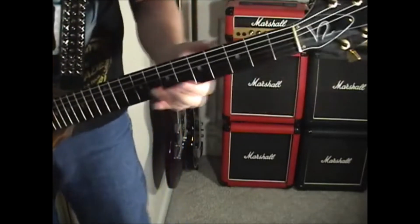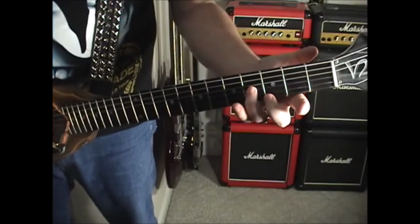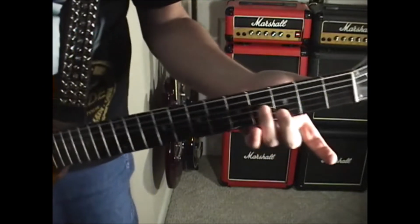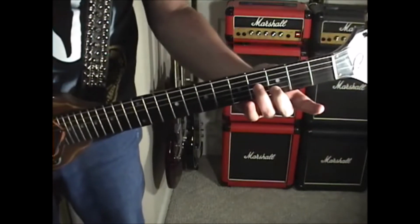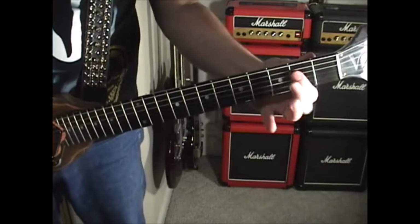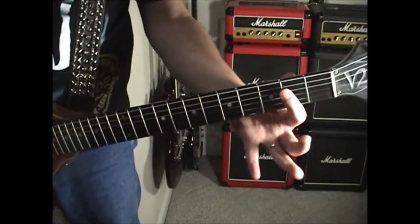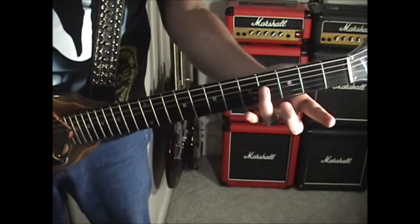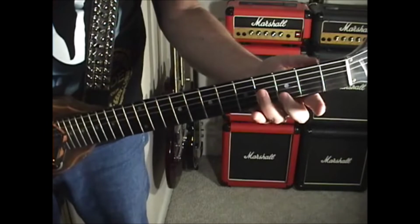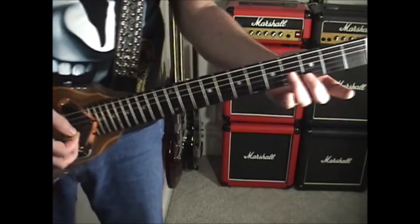Now we're going to switch it up. We're going to put our ring finger on the 4th fret of the G string and our middle finger here on the 3rd fret of the B string, and that's what we're going to use. Okay, which is what we have. So again, that's 4th fret on the G string with your ring finger and 3rd fret with your middle finger on the B string. Hit both of those strings together.